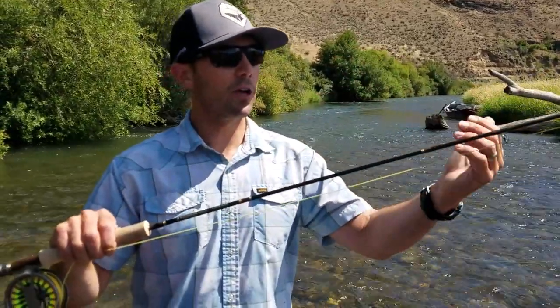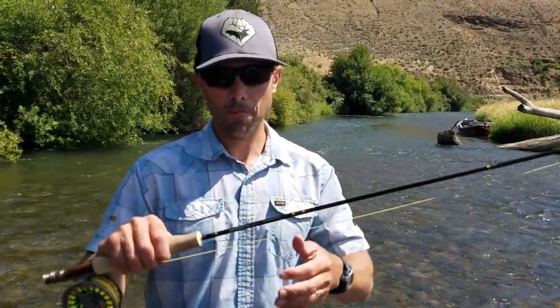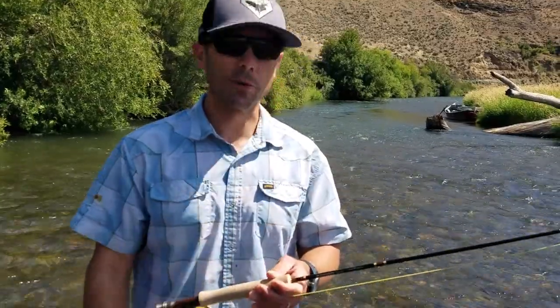I cast everything from the 389 up to the 6-weight. They're all fantastic. The preferred line on this for me was the Rio Technical Trout. That's the line I really like when I test cast at all the different weights. I'm throwing a Rio Perception today. It casts fine. I'm personally not that picky. I could cast a string on this thing. It's so easy to throw.